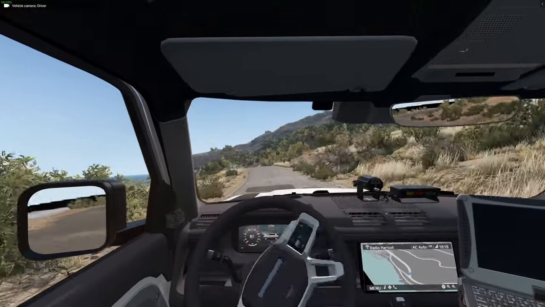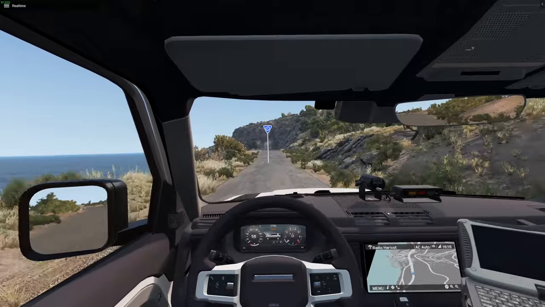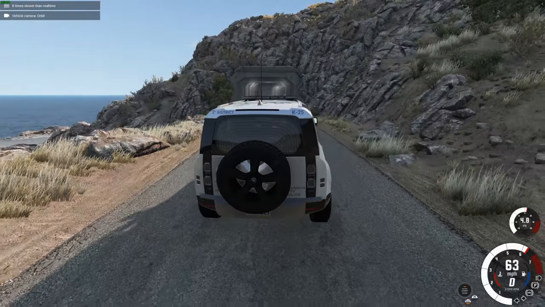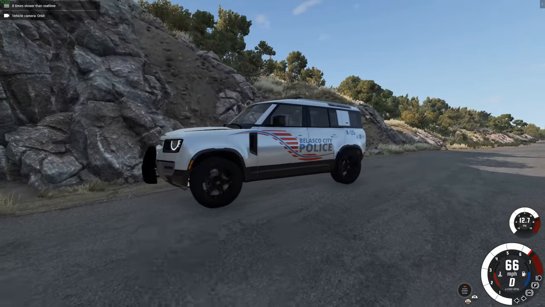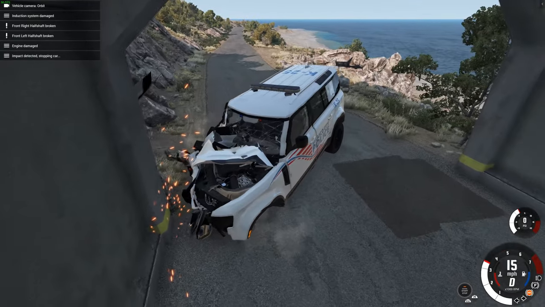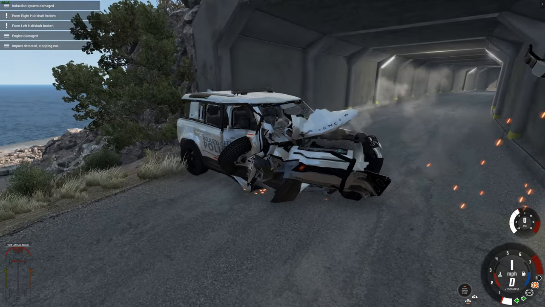So here we go, a bit of a crash test. Let me just check which button it is, because I always get it wrong. It's Alt and Down. Okay, a bit of a crash test. Here we go. Into the side of this wall. We've got a bull bar on this one. Oh, that is good. Great crash physics there.